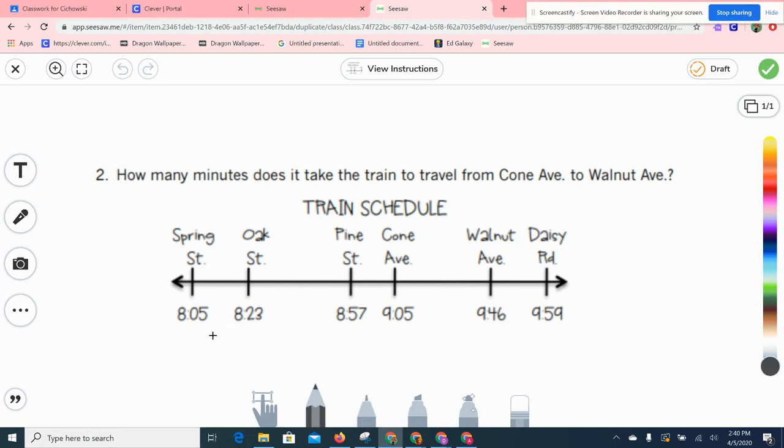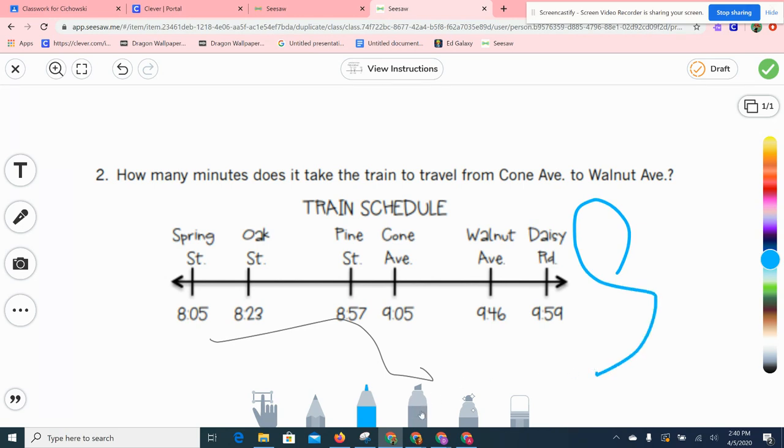So here's a pencil where you could just draw. And over here, those bars, you can pick whatever color you want. And here, if I wanted to highlight, let's say I'm talking about Pine, or not Pine Street. Oops, good way for me to show you the erase button. I made a mistake, so I'm going to erase that.